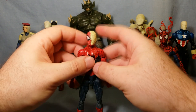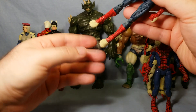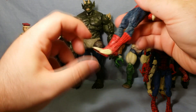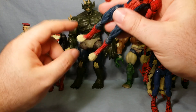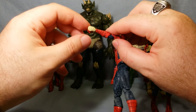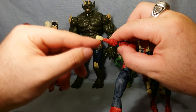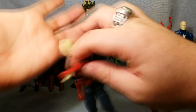I've given him enough to make it look a bit more comic-accurate and a bit more rounded. His feet were the first thing I did and they were quite easy — just added a bit around the toes, the actual foot shape isn't too bad. I want to redo one of them; I did this one a lot better so I'll redo it and make it neater. For the hand, I tried doing just one finger, put a bit of putty around and tried shaping it — I don't like it so I'm going to take it off and redo it, but I did increase the width of the palm.